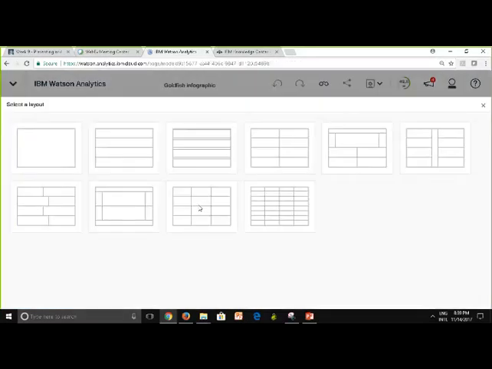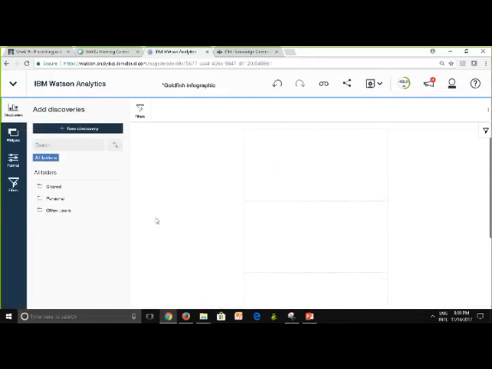So now what I'll do, I usually like to pick this layout here. It depends on how many visualizations you want per page, but please keep in mind that the more visualizations you put, the longer the page will take to load, right? And here I can apply filters also, but it will apply to all visualizations. I cannot perhaps apply to the first two only. If I want to apply visualization to the first two, I would have to do it individually, right?